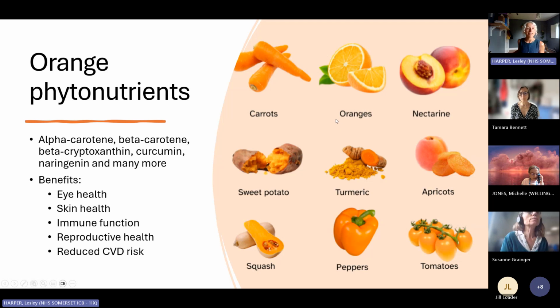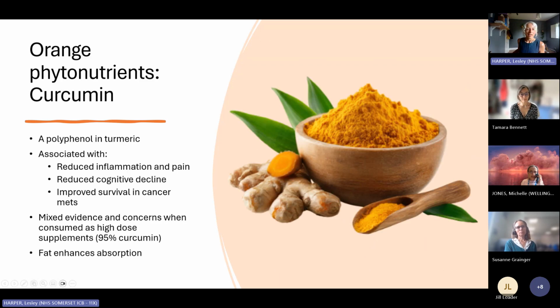I would say don't forget to use the zest of these foods, like orange zest in particular. A lot of the phytonutrients are within the skins of these foods and bound to the skins. So if we can retain the skins of these foods, then we can maximize our uptake of these phytonutrients, but also flavor. The orange zest in particular has amazing aromas and can contribute so much flavor to foods. And often we peel it and throw it away.